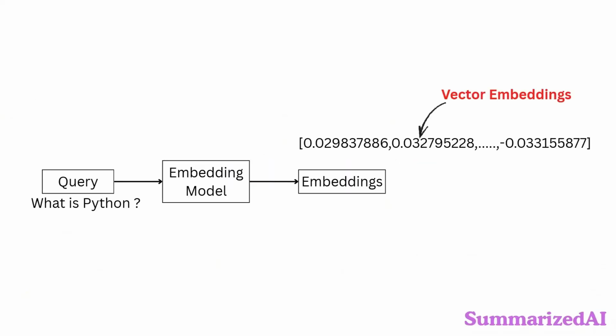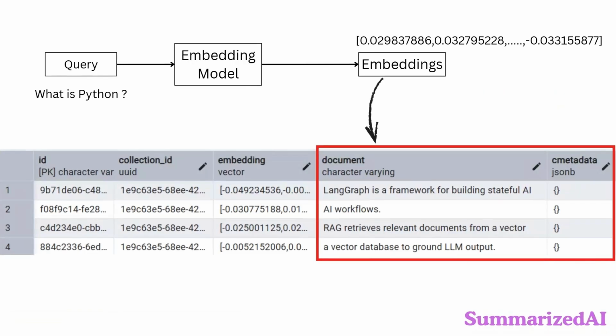Now, let's talk about the retriever and how it works, which is responsible for fetching relevant information from the database based on a query. In case of a search or query, the query is first converted into embeddings using the same embedding model that was used for the content. The query embeddings are then compared with the embeddings stored in the database to find the most relevant content.